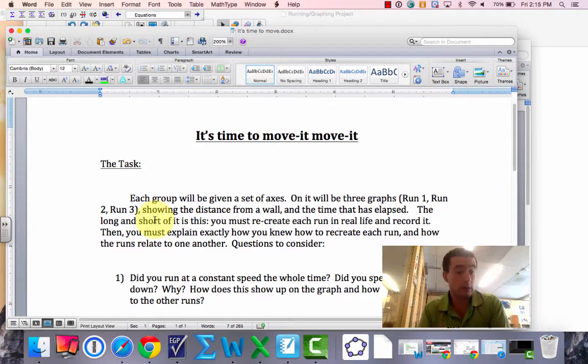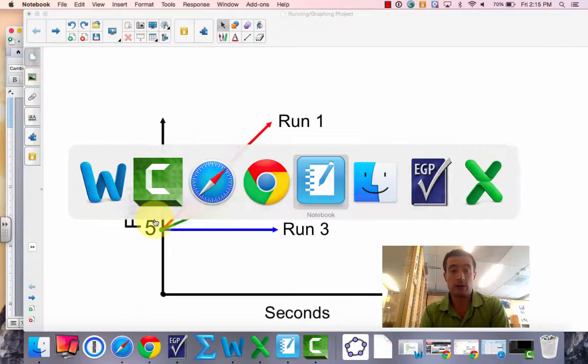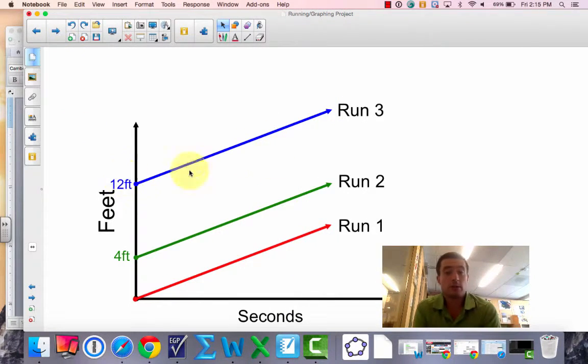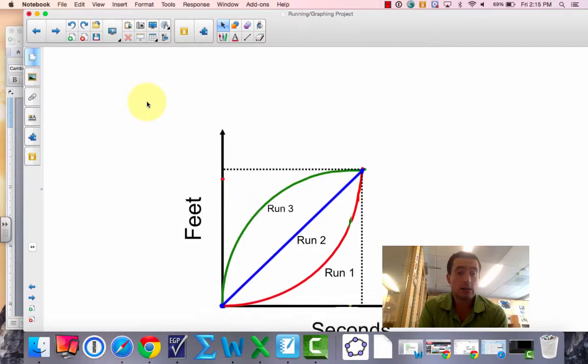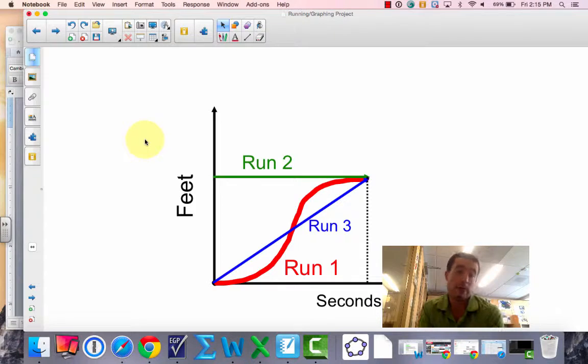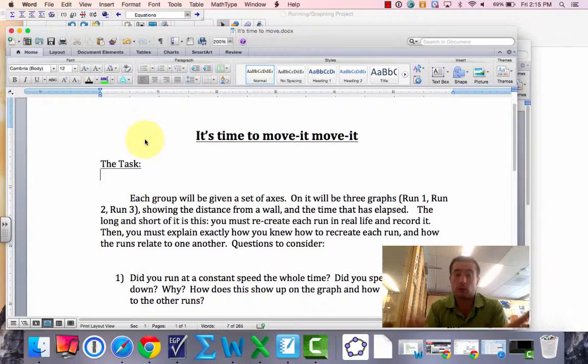So I'll even show you these are the kind of runs that I have drafted up. So for instance, here's run 1, run 2, and run 3. Note that there isn't really a scale on this axis. You just know this is in feet, and there is no real scale on this axis. You know it's in seconds. And so that's part of the interpretation that's going to be up to you. So there's one of the options, here's another one of the options, here's a third one of the options, and here's a fourth one of the options. So just showing you these are the kind of graphs that we're going to be dealing with. That's kind of what we're working with.